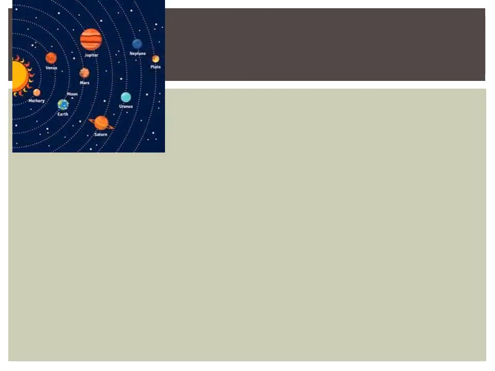So we can give a definition for the planets. They are dark bodies that revolve around the sun in fixed orbits. Look at the white circles with the planets. That is called orbits. So the planets revolve, or move, or make a turn around the sun in a path called orbits.